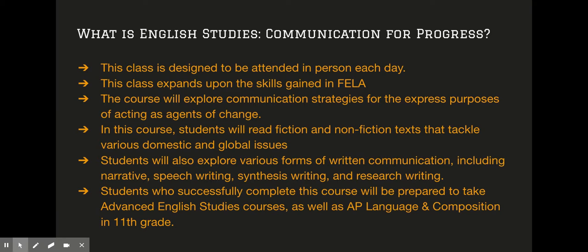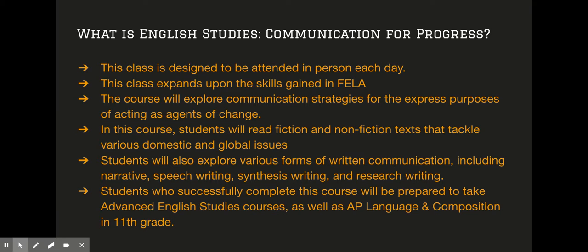Students are going to read fiction and nonfiction texts that tackle various big issues at home and around the world. You might see some connections to your social studies courses in 10th grade.